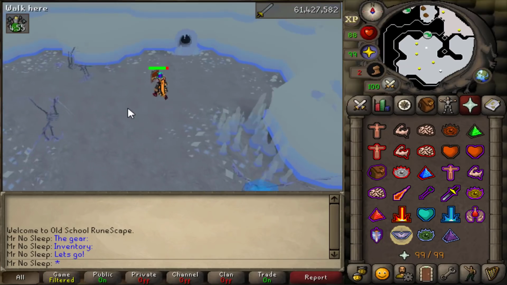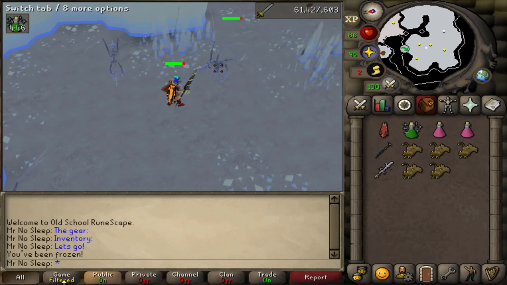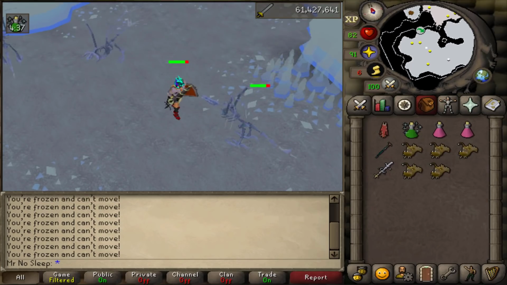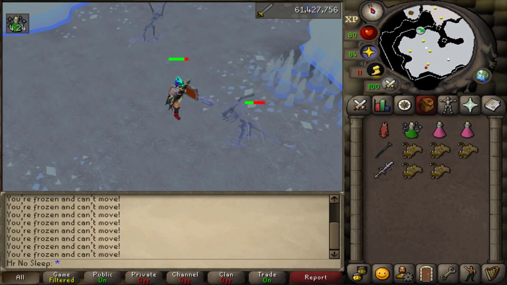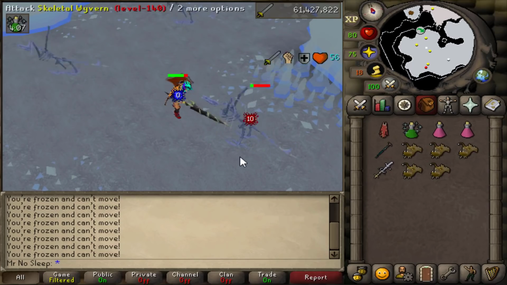Alright, well, I know that was a bit longer than usual, but with that being said, let's get into today's video. So since I already talked about the gear in the beginning of the video, taking a look at the inventory, it is important to note that the reason I was using 2 super restores instead of prayer potions is because these Skeletal Wyverns drop prayer potion 4s, which I wanted to strictly just pick up for the price check instead of using them as supplies, since they are worth a lot of money.